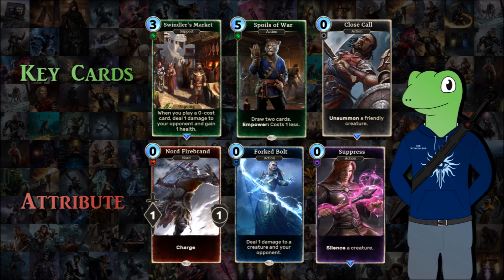And as a deck that's a 5-turn winner, there's not much else that can really stop you winning that quickly. I say 5 turns, that's if you draw optimally. If you don't draw optimally and you have to wait a bit for Swindler's Markets, it can be around turn 7 or 8. But even then, that's still very quick, so unless you're up against aggro, you will usually get stomped.